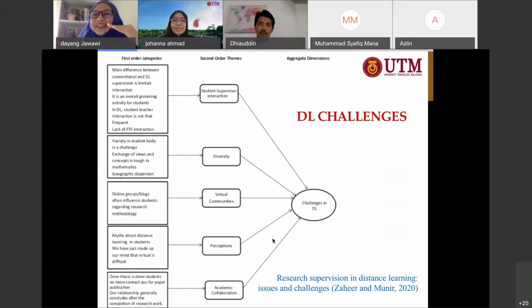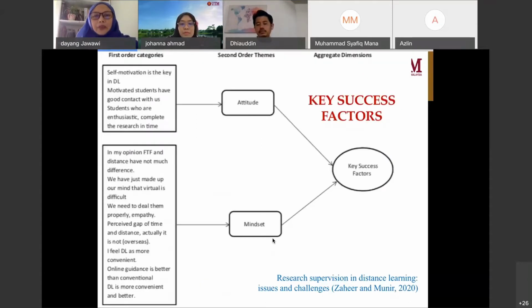So it's quite difficult to understand the culture and the style of supervision if you do it online as compared to face-to-face. But again, you can ask around, you can ask your alumni, you can ask your friends, okay? This can be solved. And then also perception, okay? There are many perceptions before you start with certain supervision, a group of lecturers, you have certain perception of supervision, okay? So this is one problem. Also academic collaboration. I'm not going to, okay.